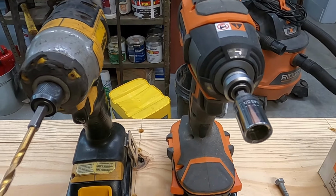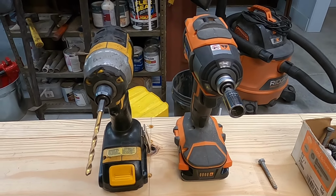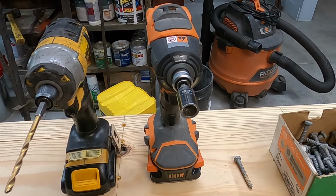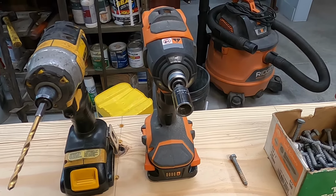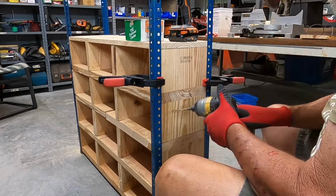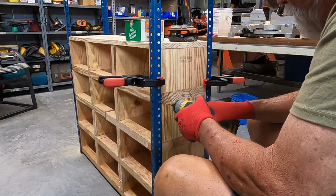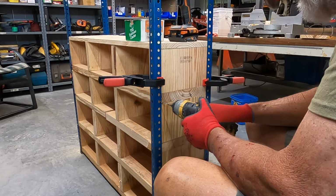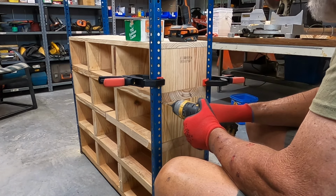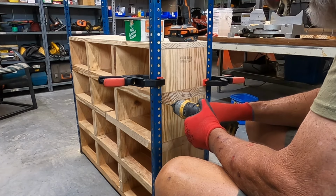These are the tools we're going to use. One is a pilot hole drill bit, and the other one is a 7/16 socket on an impact driver. All right, we're going to drill a pilot hole, and then we're going to put one of those lag bolts in here to secure it, and we can take the clamps off.